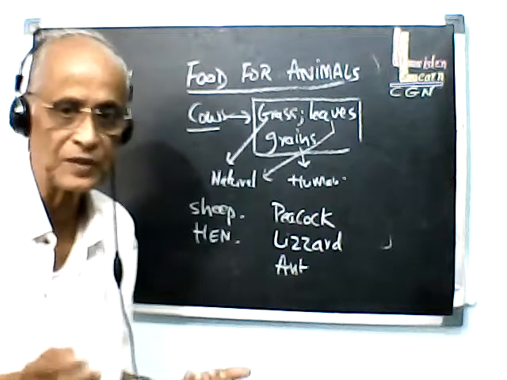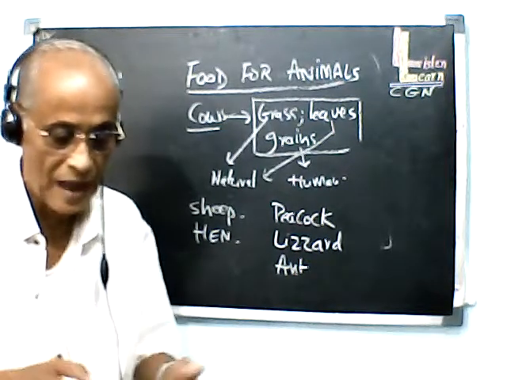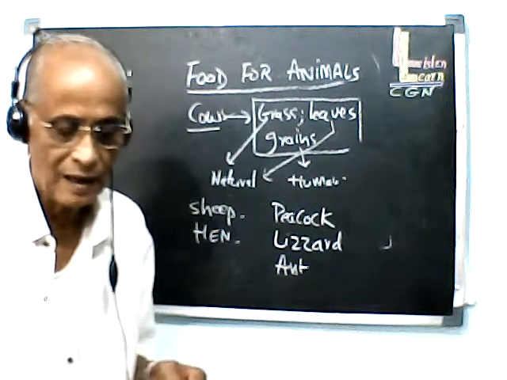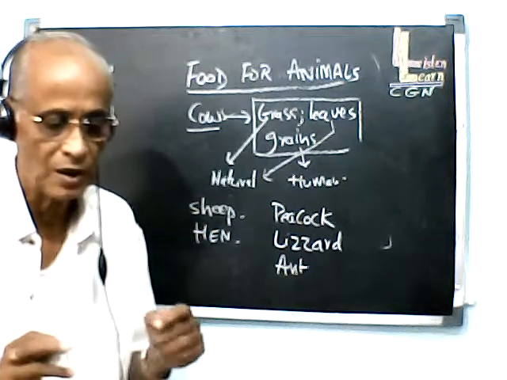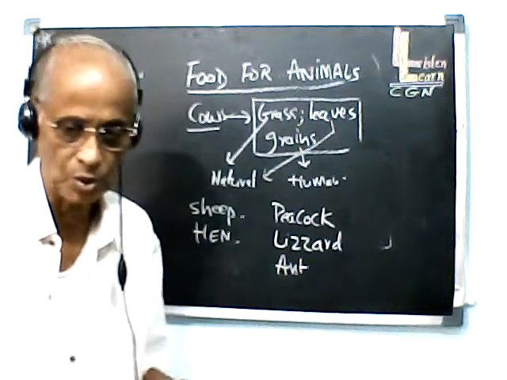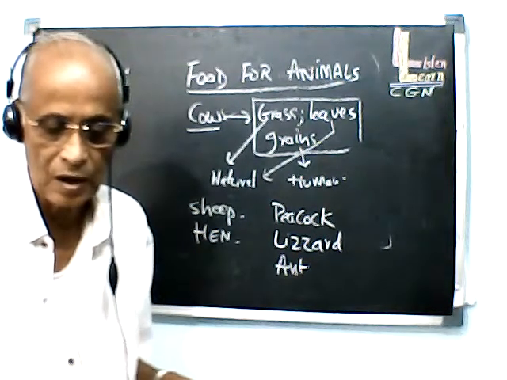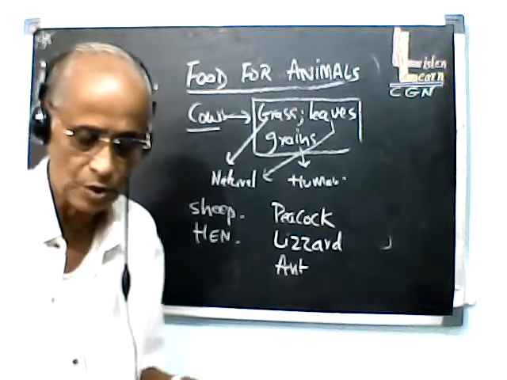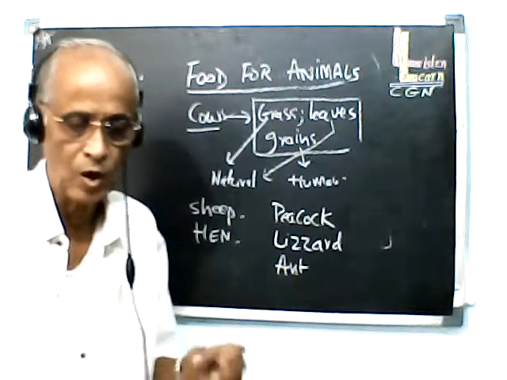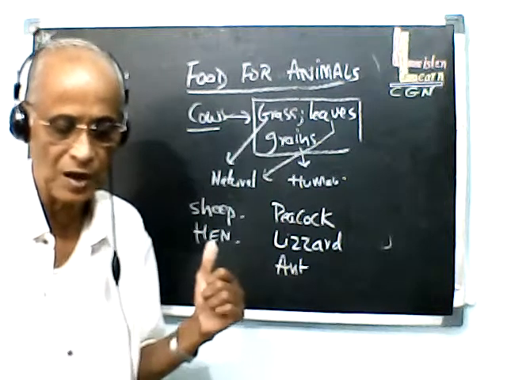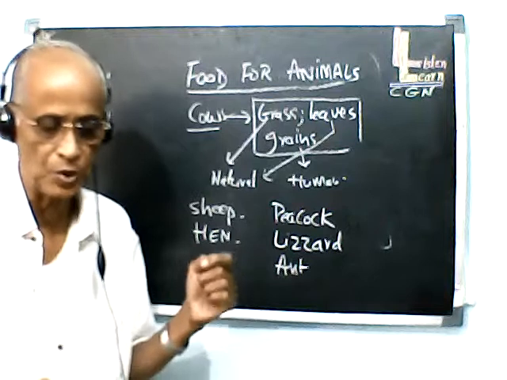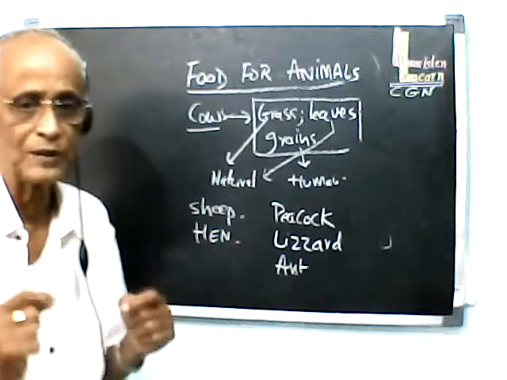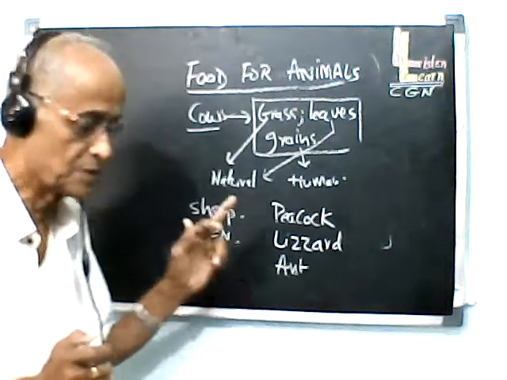Most wonderful thing that you can see will be ants. When the ants are going, you know very well, they go in a line. I don't know how they will find out sugar is there. They go to sugar. If there is little sweet like jaggery fallen down, I don't know from where they come. You can understand what wonderful animals ants are. If you want to do a lot of research, you can do on the ants.